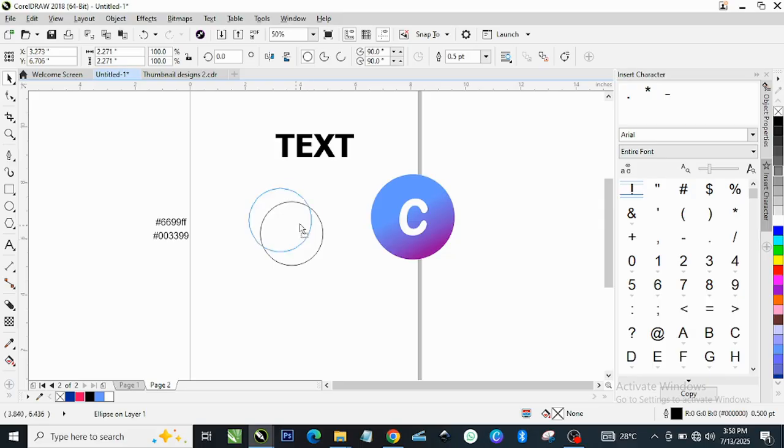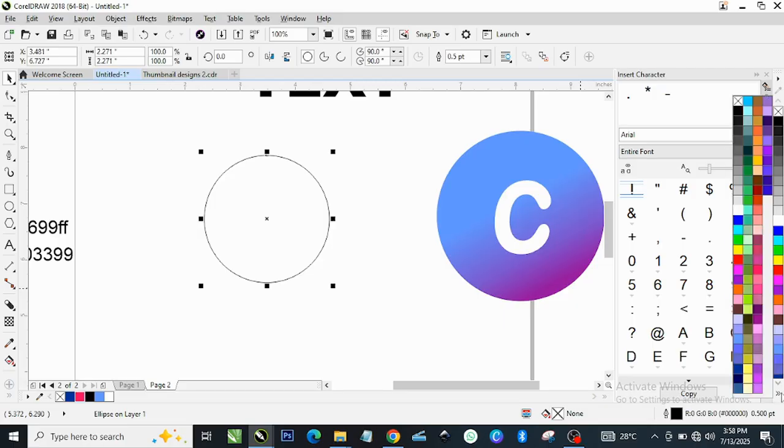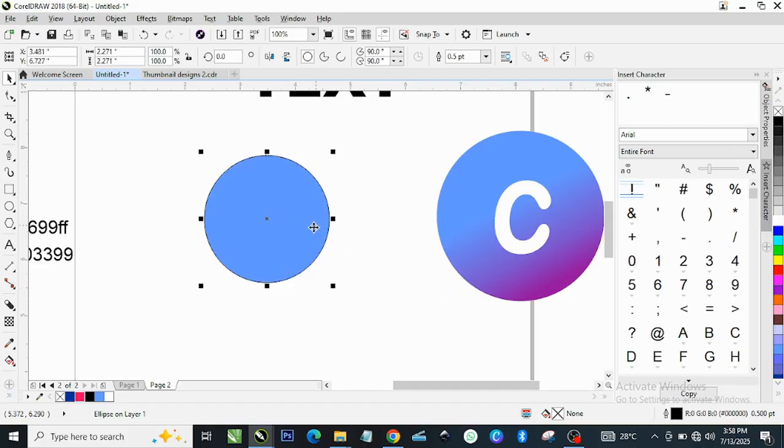Once you have this, the next thing is to give a color to this. I come to the color palette right here and choose this as my color. Then I'm going to remove the outline by right-clicking on this X up here.